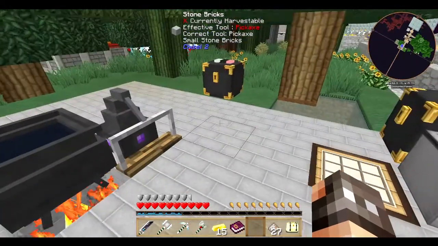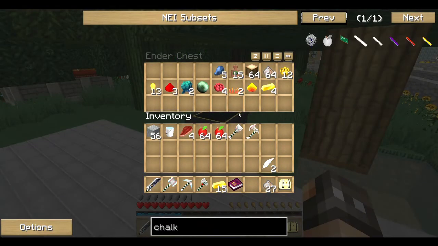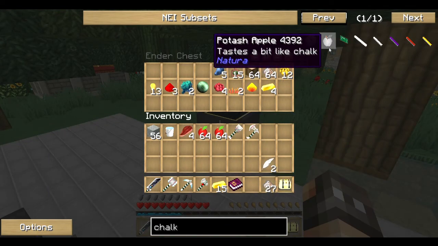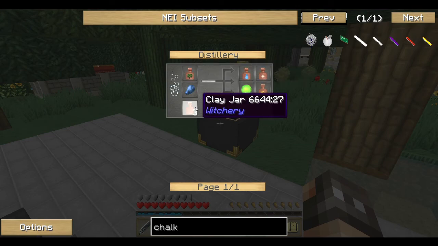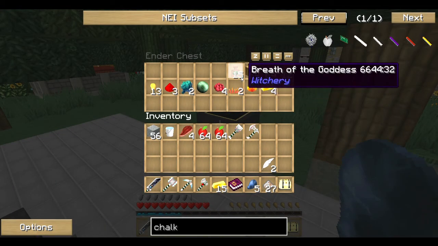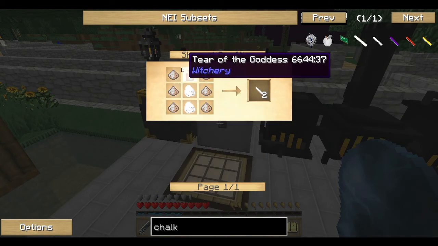So we're going to get some wood ash. And we're going to make some ritual chalk first. So I need Tear of the Goddess as well. Nope, apparently I don't know any Tears of the Goddess, so we're going to see how we make that. So in the distillery, I'm going to need some lapis, some Breath of the Goddess, and a clay jar. So lapis, Breath of the Goddess, and a clay jar. So we can explain some of the distillery items here.